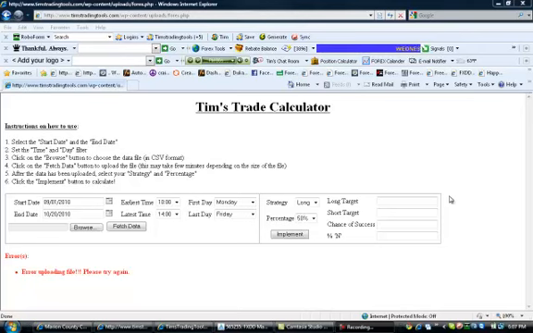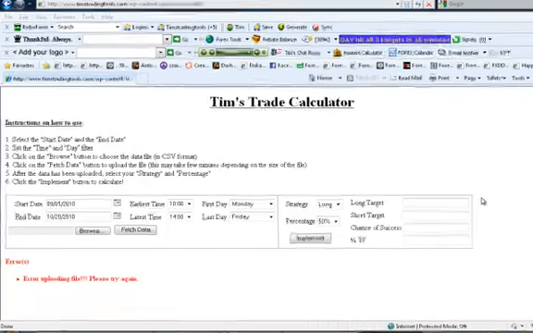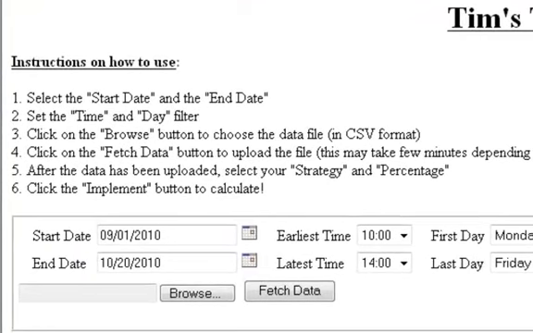I wanted to show you just some of the recent success on using this with a different currency pair, the GU pair that I like to trade as well. So what I'm going to do is show you, again, going from September 1st to October 20th, the time frame that I like to trade that currency pair, which is the pound dollar. That is what I meant by the GU pair.